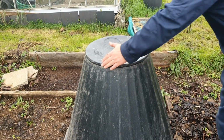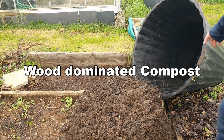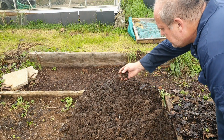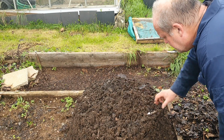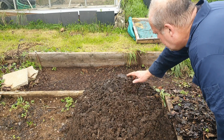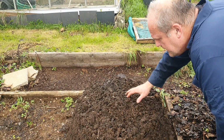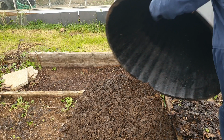And here is my wood dominated pile that's featured in a recent video. It's just about finished now. It's had a good mix of apple mince in with it, because I make my own cider, and the residue from that gets mixed up with the wood chips. I'm getting bothered by the flies here. Sorry about the twitching.